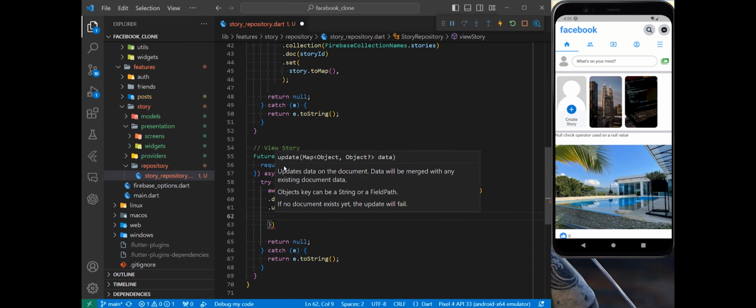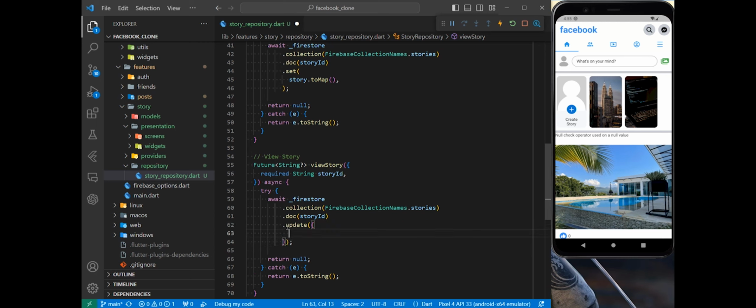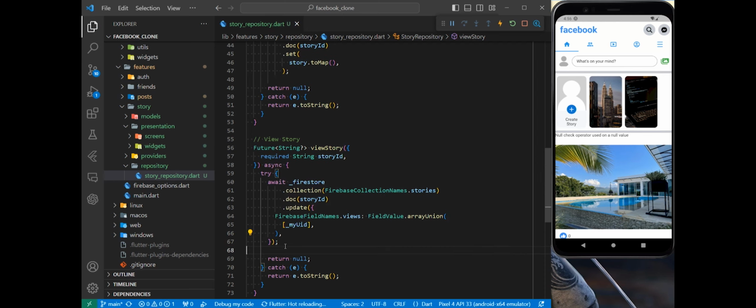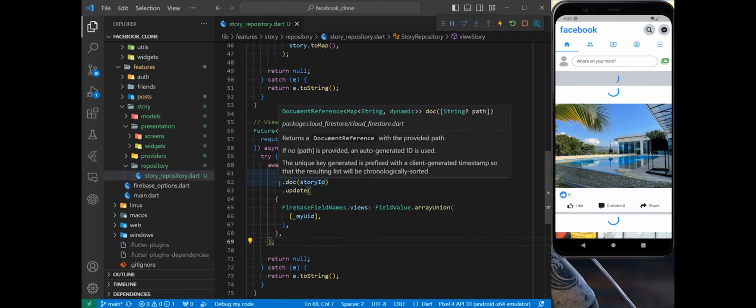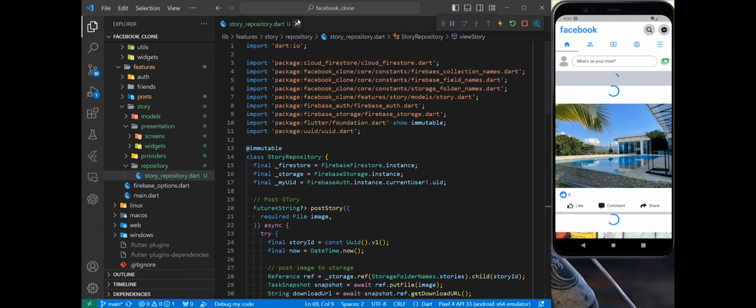Inside that document, we have a property that's called views. And as you remember, views is the list of all the views that our story has got. So I'm going to go inside that property and update it. So let's say, I'm going to go inside views and I'm going to say FieldValue.arrayUnion, and I say add to the list of views my UID. And let's make sure it is inside the list. So this is exactly all that we had to do. And now if we open up a story, we can call this view story method. So let's close it here.